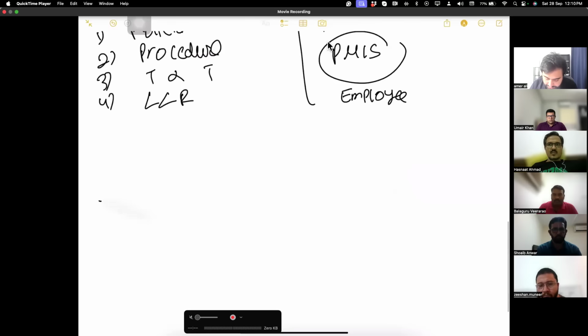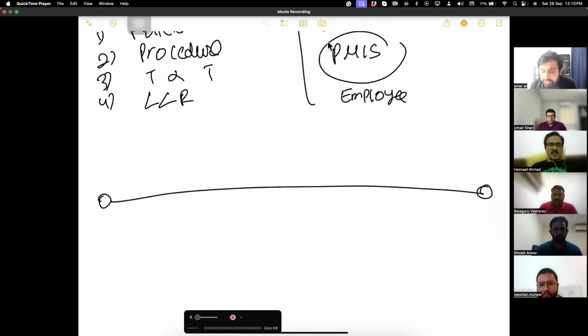Then another thing that affects your project is your type of organization. Are you in a projectized or project-oriented organization, which means 100% of resources are dedicated to the project? Or are you in a functional organization? A functional organization is basically an operational organization. They have a resource constraint. There is no project manager. Even if he's there, we call him a project expeditor, having no power at all.